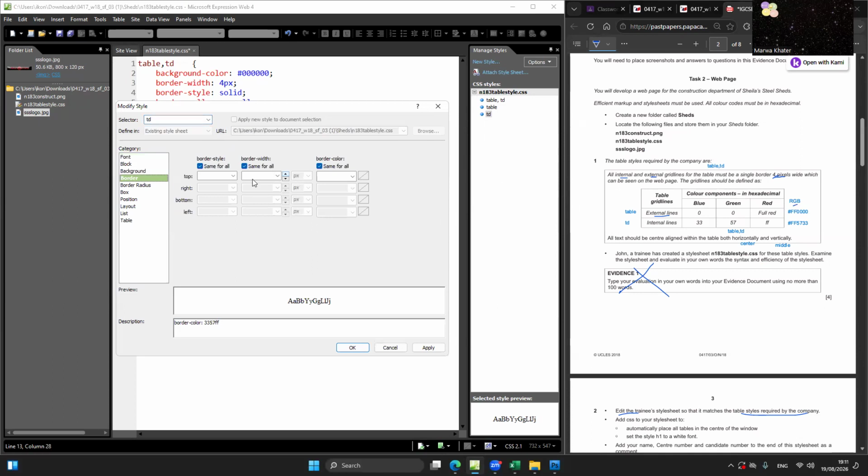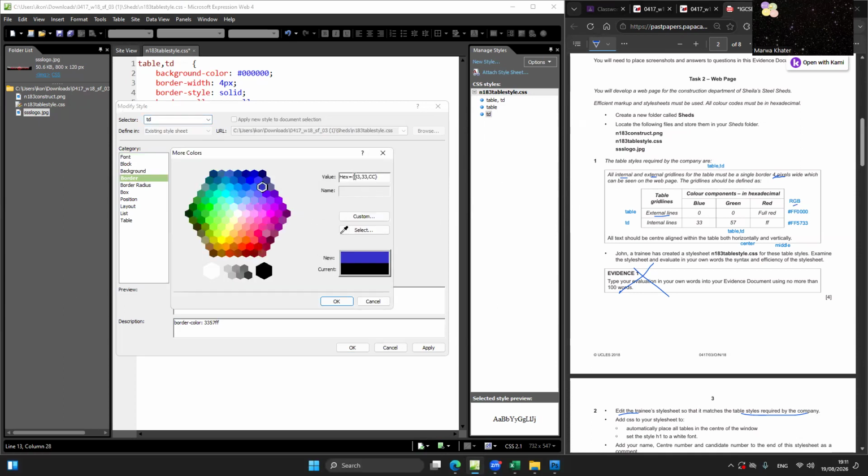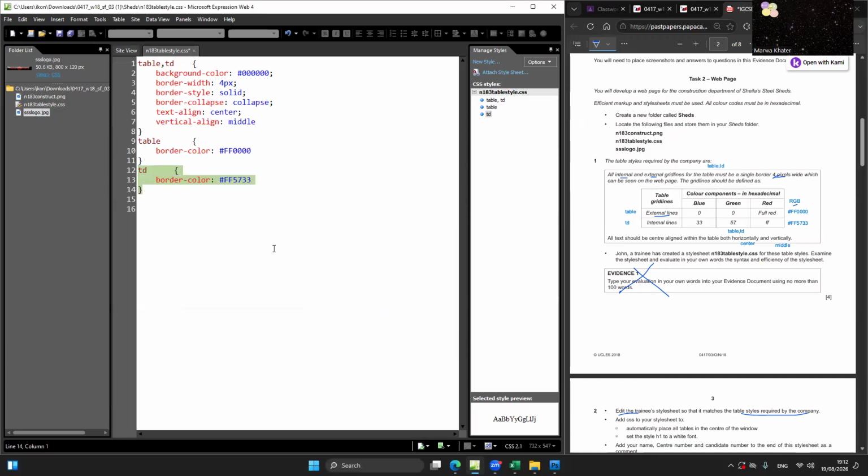Again, go to borders, border color, more, select any color, and then edit the values here. Should be FF, 75, 33. It's also correct, right? No, not 75, 57. And this is the red color.